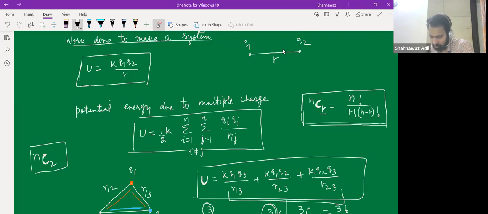Sir, what is N? Where? In nC2, what is the N? N is the total number of things that I have, right? In this case, it is the total number of charges. For our purpose, N is the total number of charges and R is how many charges we are taking at a time. For an interaction, how many charges do we take? Two charges, right? So the combination would always be nC2. Please note down and then I will ask one question.